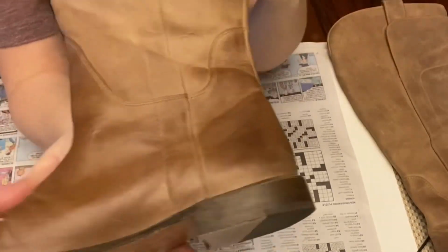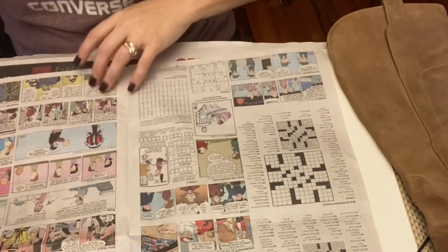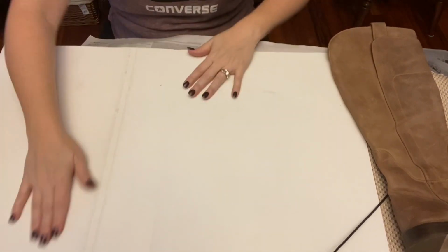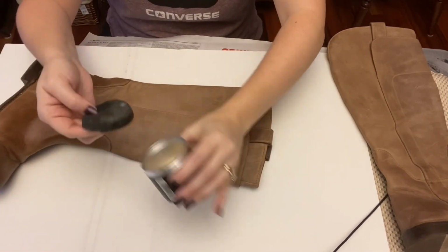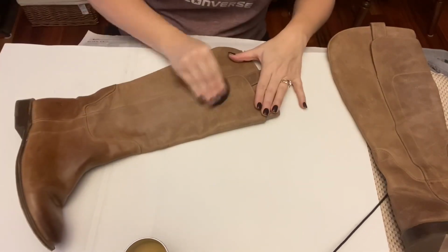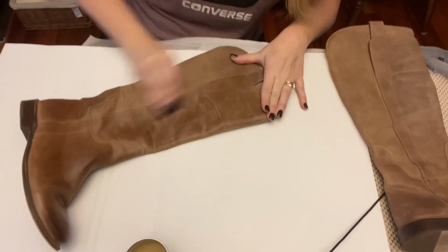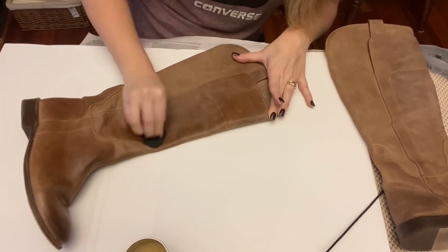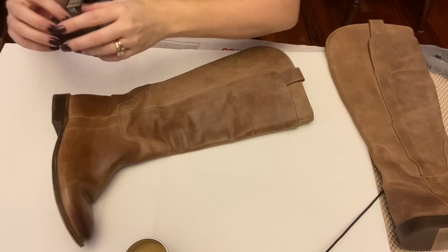Oh my gosh, you guys, look at what a difference it's making. So now we're gonna continue on up the top, and I'm actually going to get rid of this newsprint because I don't want any of the ink to transfer onto the boot. And I do have a piece of poster board on the table as well, and it's not a nice piece of poster board, so I don't care what happens to it. One more. Just rub it in here. Isn't that amazing? Look at that. We'll keep going.